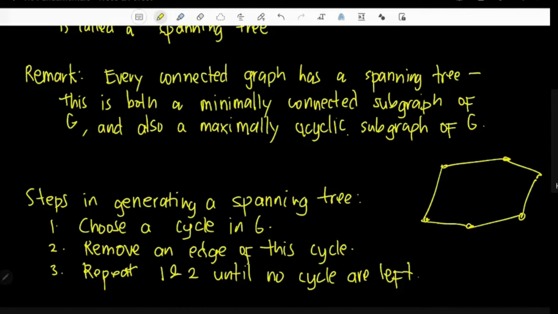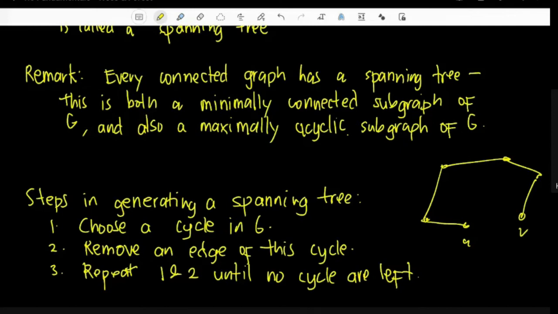So, what you want is to delete a path from one point U to the other para isang path lang yung matitira. Kasi sabi nga natin, di ba, ang tree dapat isa lang yung path. So, ang gagawin mo lang, i-delete mo yung edge UB para isa lang yung path papunta sa UNV. So, kung meron pang ibang cycle na na-form, i-delete mo rin yung mga cycle na makikita mo pa. Para yung matitira na lang is just a spanning tree.